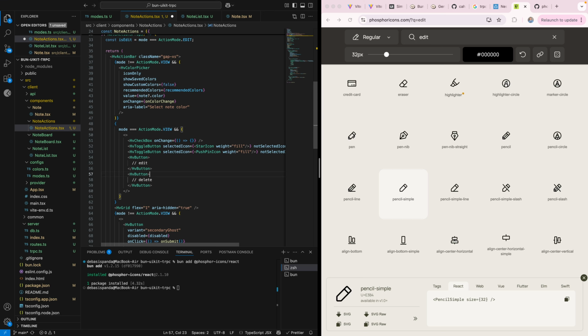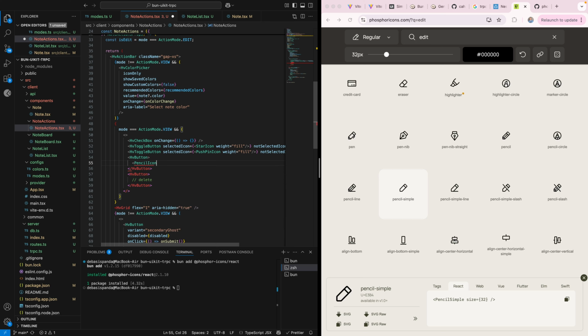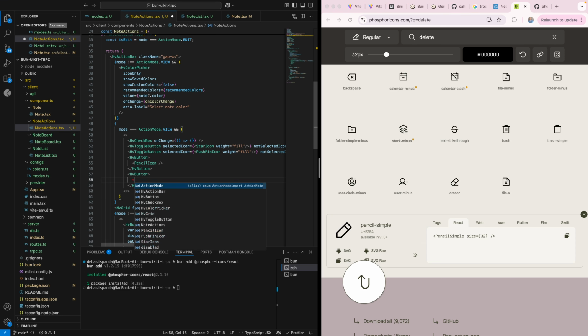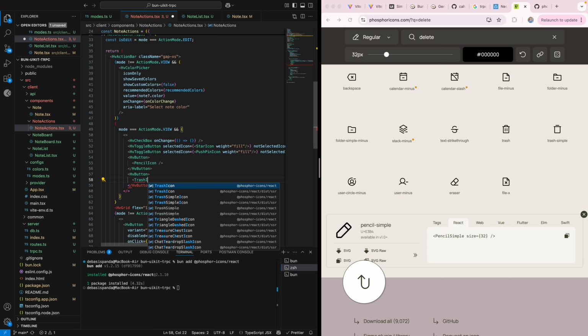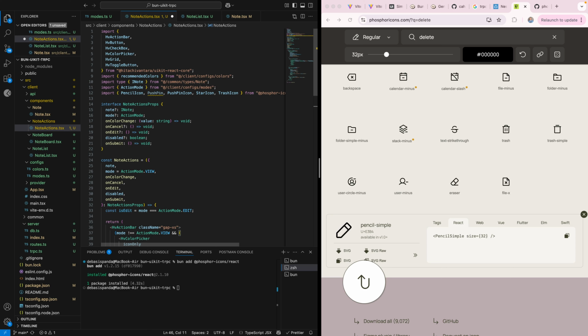We will say edit pencil icon. Okay, and delete. We have anything? Delete trash icon. Okay, we set trash icon. Okay, I think we are good.